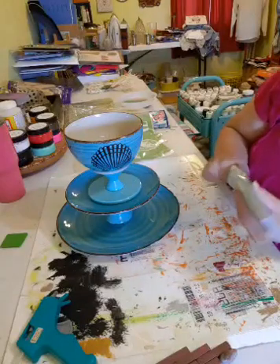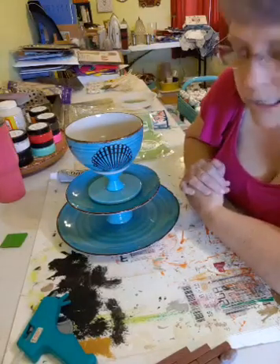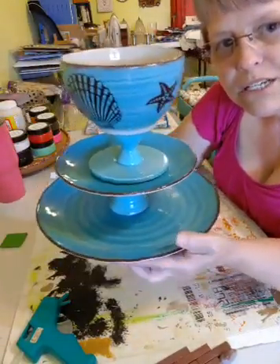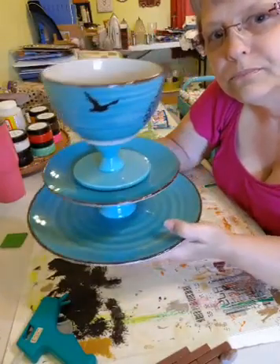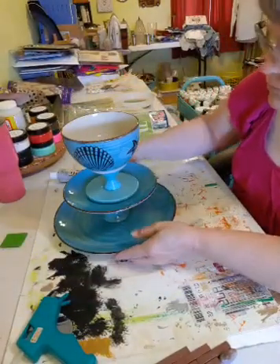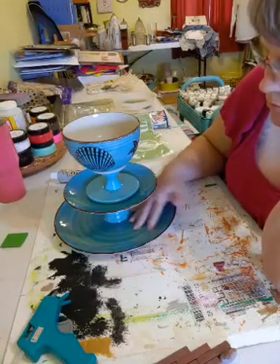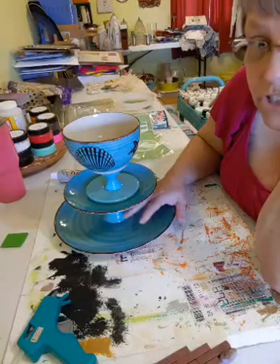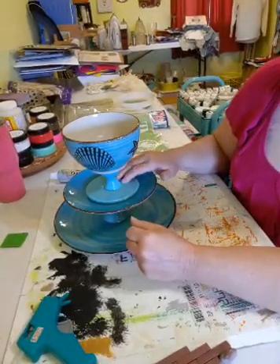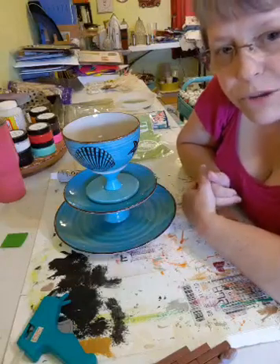We have the ink - like I said I used ink from a different company because I just have the white and gold Magnolia ink and I wanted to use brown because of the brown around the edges of the bowl. So what do you think - is this something you might want to do? I'm really liking this. You could put jewelry in it, or set it in your kitchen for little odds and ends. If you can't find these cupcake stands or don't want to use them, you can use the little clear candle holders from Dollar Tree and spray paint them whatever color you want.